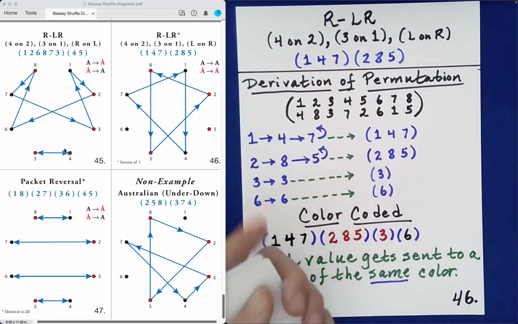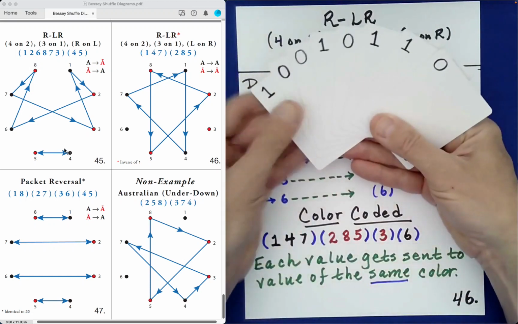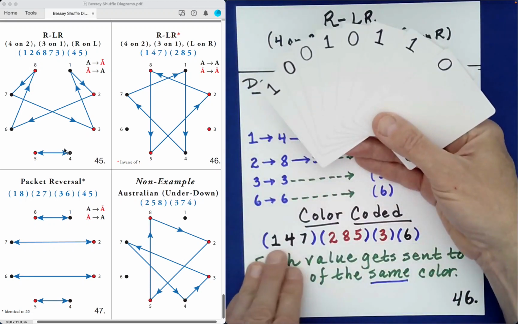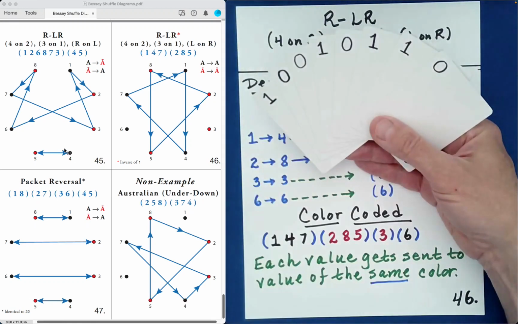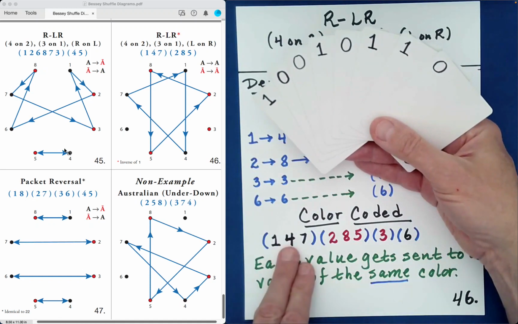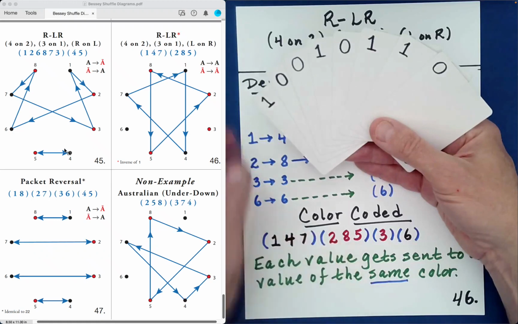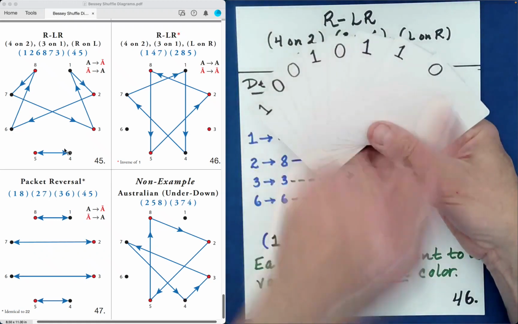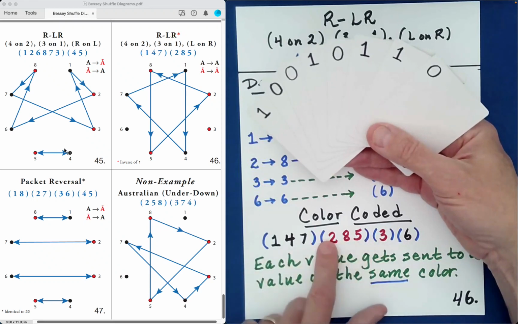As we can see here, all of them have moved to new locations except for 2 of them. So we have cards in positions 1, 4, and 7. They're moving around among themselves. Similarly, for cards in positions 2, 5, and 8, they're moving around among themselves according to these assignments here.